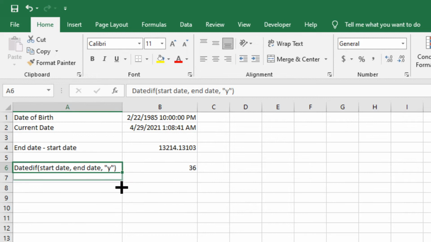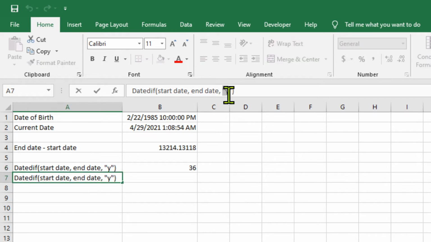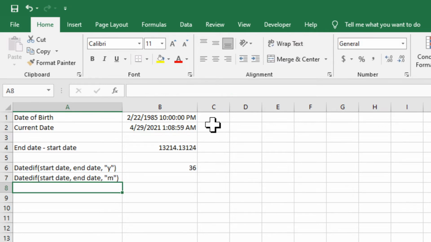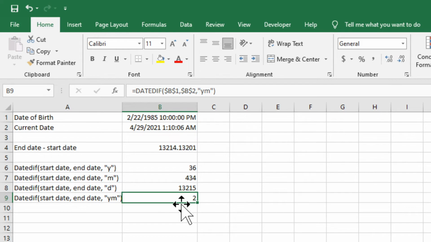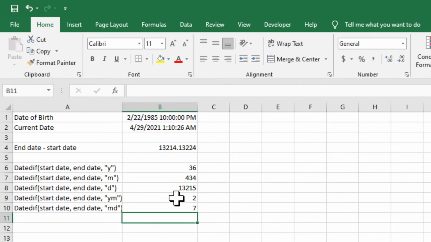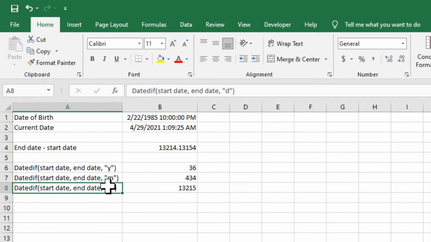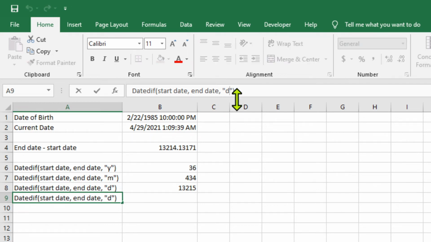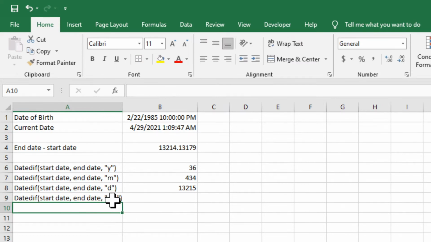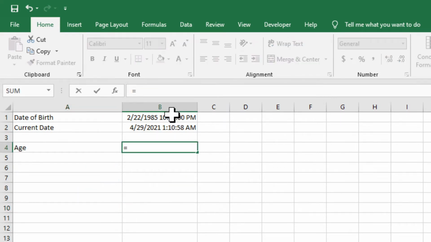Similarly, you can use the option M to give the number of months and D to give the number of days. DATEDIF also provides the possibility to see how many months have passed in the same year with the option YM.